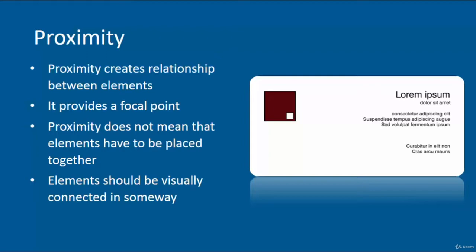So for example, if I have a box, then there's some text that follows that box. A good example would be your business card, right? If on a business card you have a logo and then you have some text, and that has an interrelationship, right? It seems synonymous. So proximity is important as far as the principles of designs are concerned.